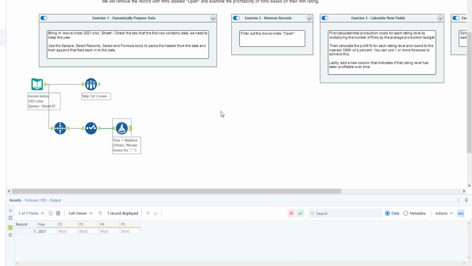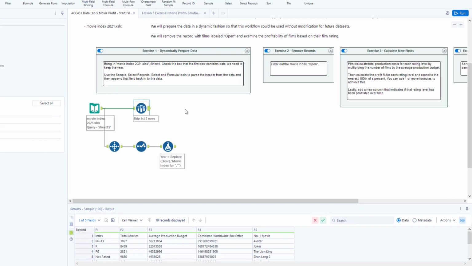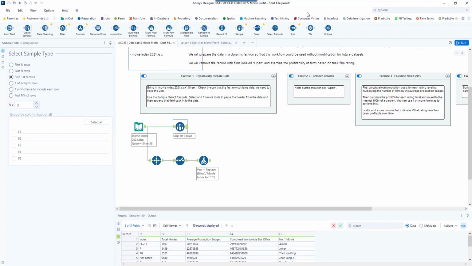The next thing I want to do is up here, after I've gotten rid of the header, I can see here that these are variable names that I might like. And so I want to rename these variables, the stuff in the first row. So I need a tool called dynamic rename, and it's not obvious to me where it is.